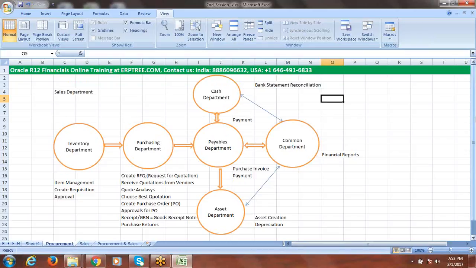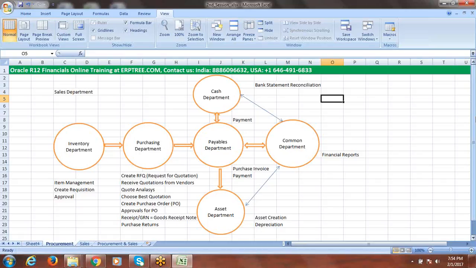See, why do we have a purchasing department? To manage purchasing activity. Why do we have an inventory department? To maintain the stock. Why do we have a payables department? To process the payments. Why do we have cash management? The cash department is to maintain the cash. In the same way, we have the asset department to maintain the fixed assets. Every company will have assets, maybe owned or leased. A company will have buildings, furniture, vehicles, right? And there will be many properties, computers. Those also need to be maintained separately. There will be a separate team taking care of all those properties.